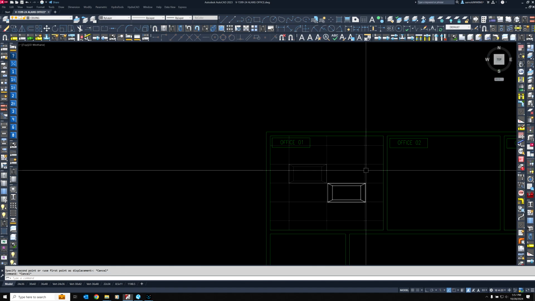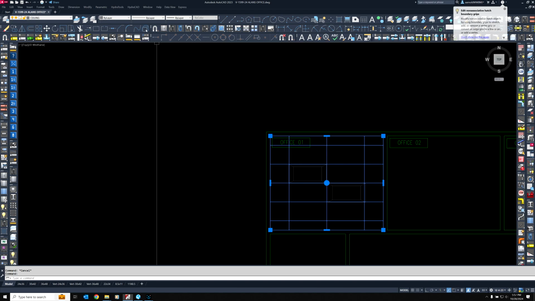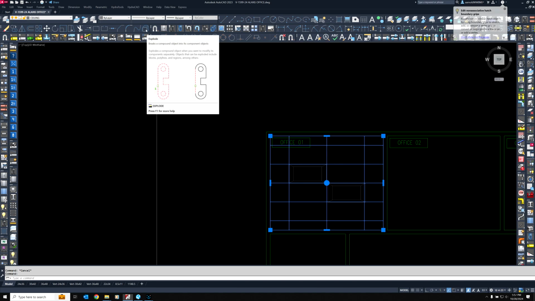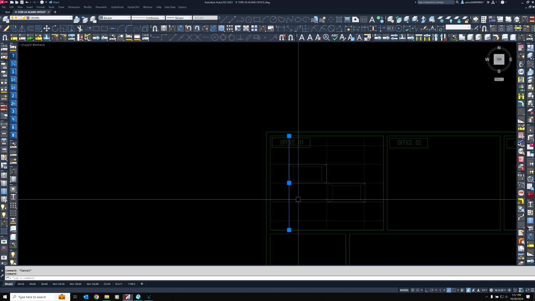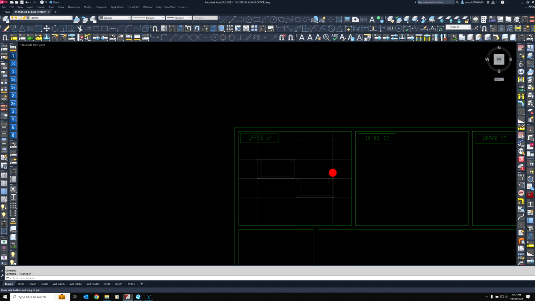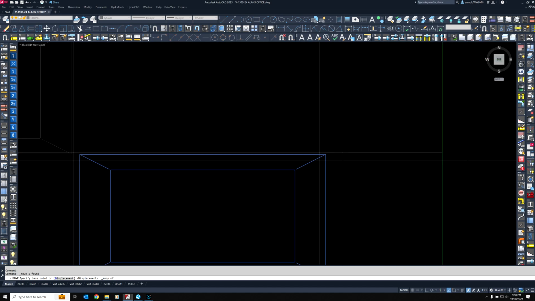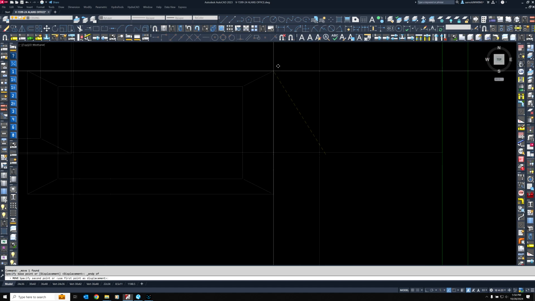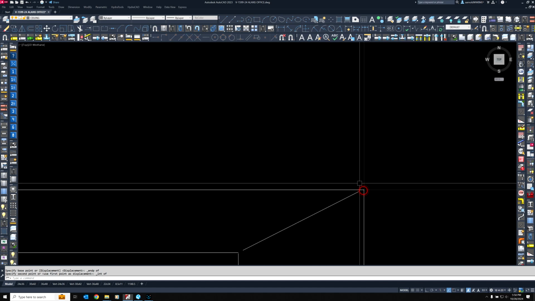So the solution, left click, come right up here, and this is the explode command. You can also type it. Hit explode, and now it has taken that ceiling hatch and turned it into individual lines. Now I can grab the light I already put in wrong, left click, and then click on move, click endpoint, select the endpoint, and then I want to select intersection and put it right there.